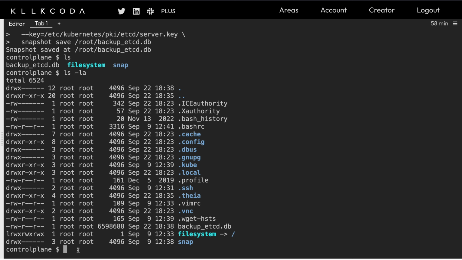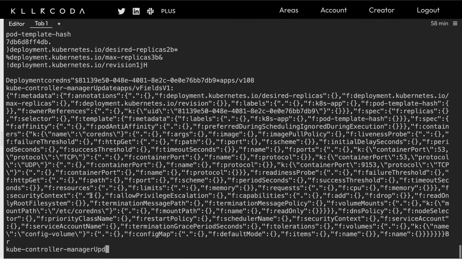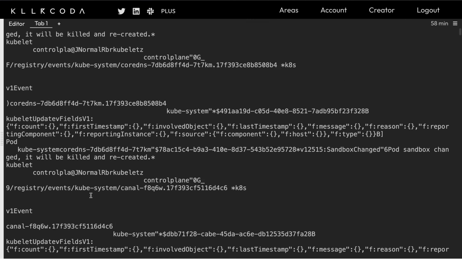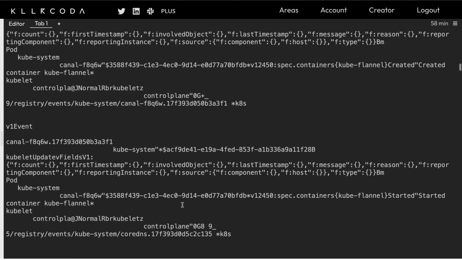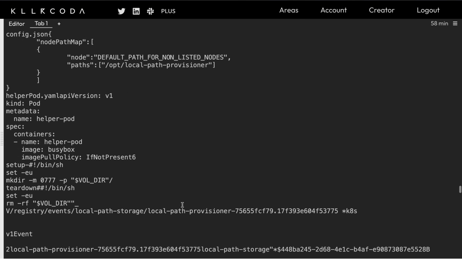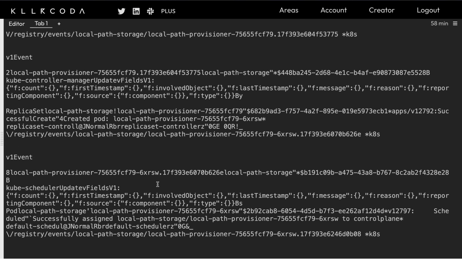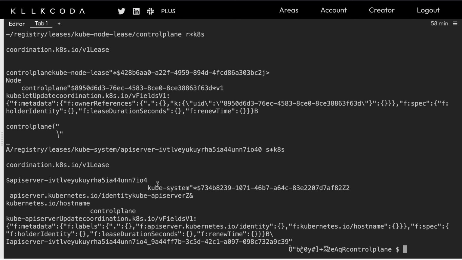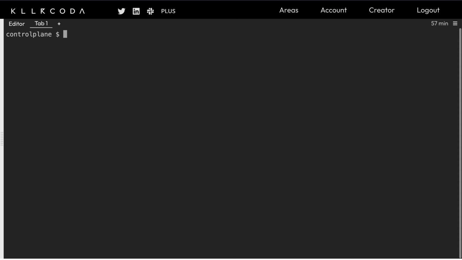Let me use cat. This is a very big file, and you can go through it. It has stored all the data, all the configuration which happened across this cluster.